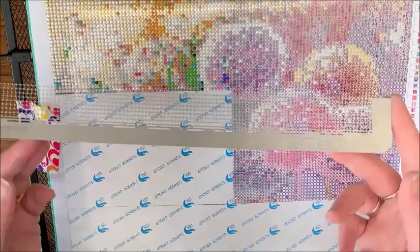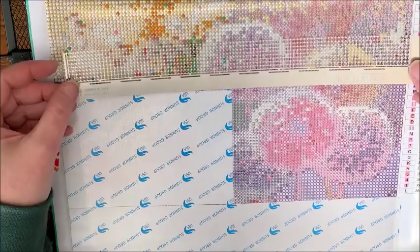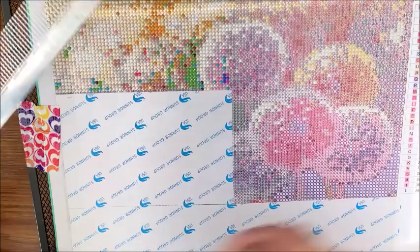Now you're not going to be able to use it constantly unless you are one that is going to do just this section and do all the colors in that section. Then yeah, a large ruler is going to work out much better for you, because you can lay it across this particular one, because it's so large, almost covers the whole width of this diamond painting. So you could do all the colors in this section. I like to work in bigger sections than that, because I don't like having to put away and take out all these different colors.